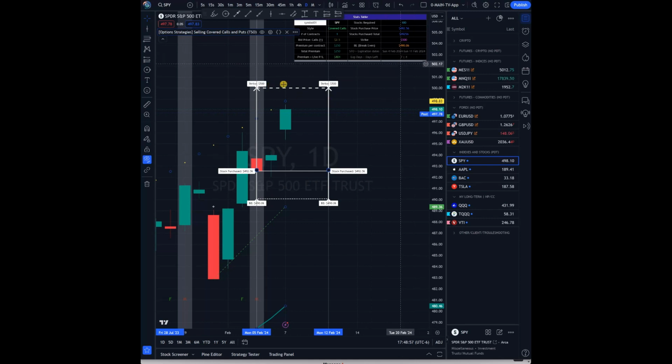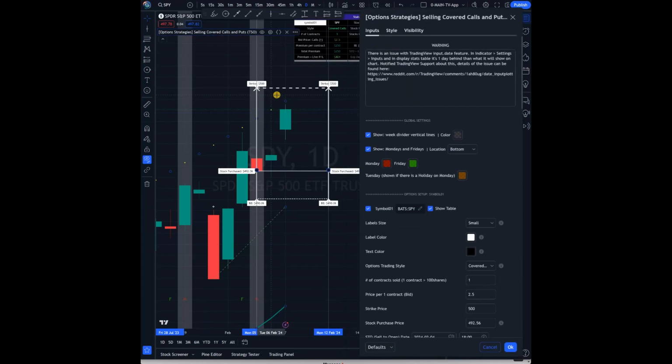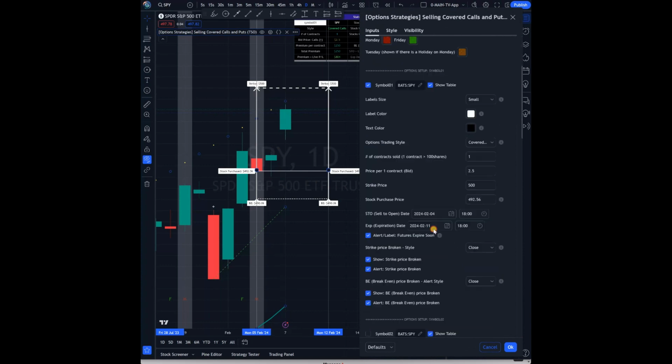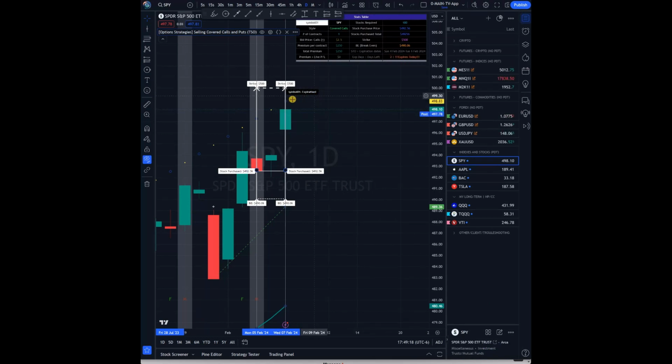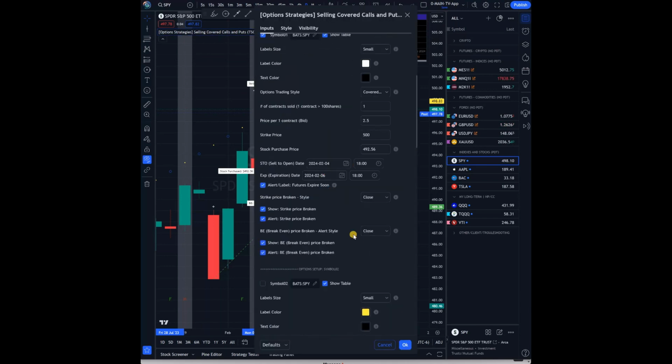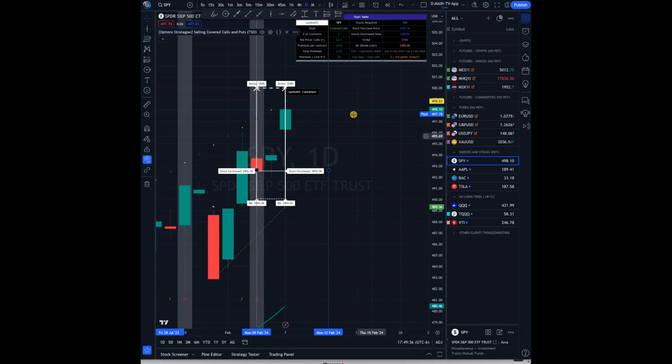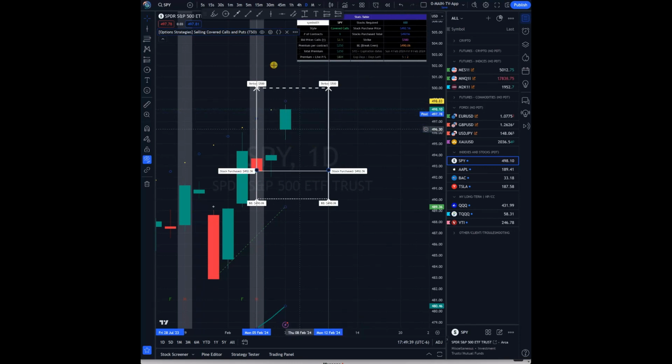If it would still be an active session, like in the morning, and the expiration date would be on this candle, it would say here expiring today. I believe it's not going to, what is it, February 7th, 6th. I don't think it's going to do it right now. Let's double check. Yeah, it does, because the candle is still open. On expiration day, it's going to show you this nice label, expiration, and it's going to show here expires today, and it shows you expiration days and how many days are left. Let's switch it a bit ahead. So what's nice here is you see your covered call options completely on the chart. You have the full visual.